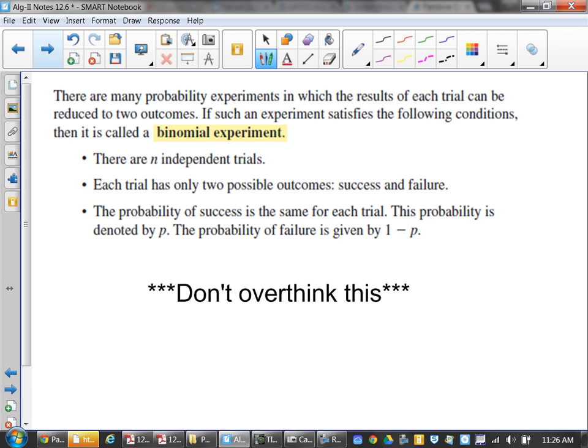There are going to be what are called n independent trials, meaning how many times you're going to pick through something. Each trial has only two possible outcomes, a success or a failure. So for example, if you have a 20% success, what's your failure going to be? Good, it's just the complement. Success and failure are complementary. The probability of success is exactly the same no matter what trial you're on. It still holds when you're looking at this subset of data.